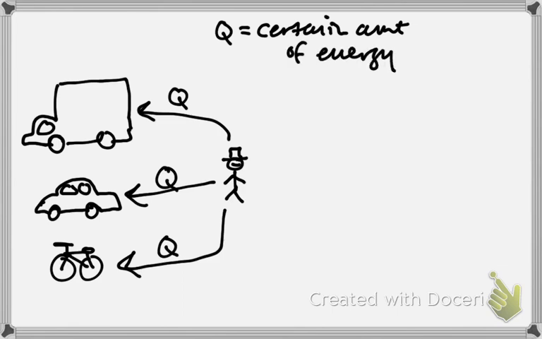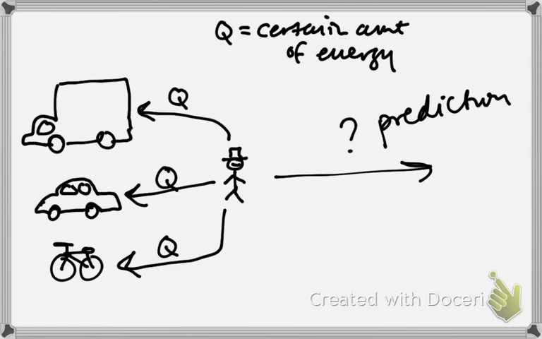Okay, so now what I want you to do is pause the video for just a moment and write down your predictions for what's going to happen. All right, so in turn, it's not all happening at the same time. You could say we're doing this on different days. One day you walk up to a bike and you push it with a certain amount of energy, a certain amount of force. The next day you go up to a car. You push on it with the same amount of energy you applied to the bike. And then the third day you apply the same amount of energy. You push just as hard as the other 2 times, but this time you're pushing a truck. All right, so now, what is your prediction for what will happen? So pause the video, think about that.